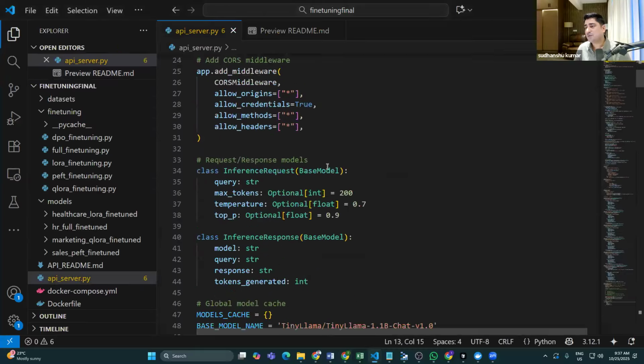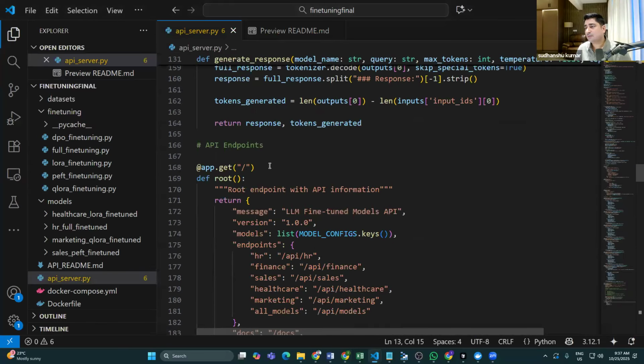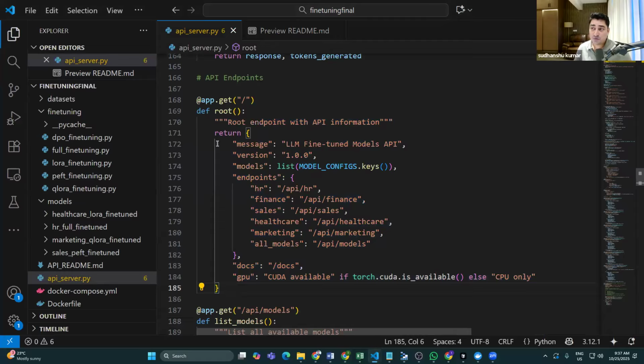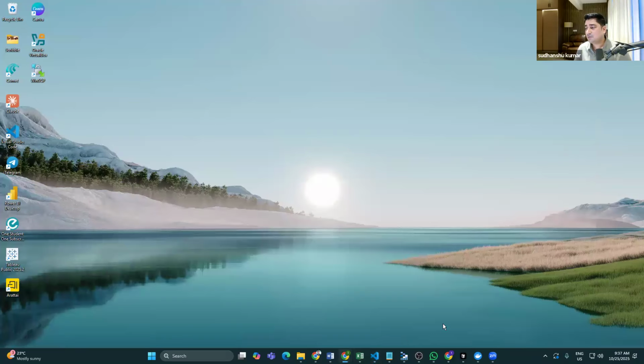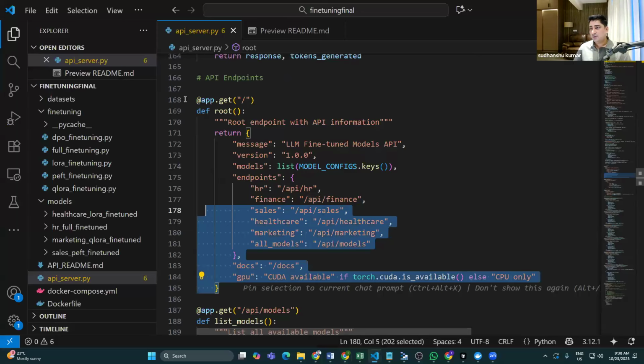my root, by the way. Yeah, so at my root, these are the messages which I'm trying to showcase. All of these messages are visible at my root. And GPU, so CPU only. In CPU only mode, it is running my entire model. It is not able to detect a GPU inside my system for now, basically, right? And these are the endpoints. So whatever I was trying to print, all of these things are available over here.